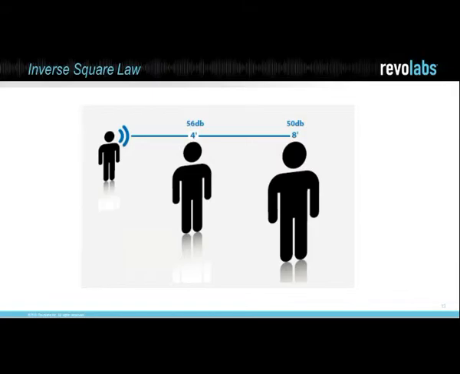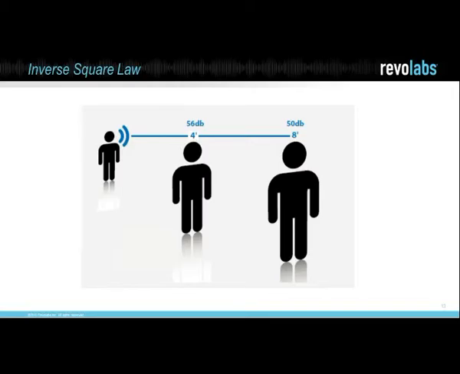It states that every time you double your distance between the audio source and your ear, or say your mouth and the microphone, you have a 6 decibel loss. So if I have a microphone, and this is the most important part in a room, is getting the microphones as close as you can to the speaker. If I have a microphone that's 1 foot away from my mouth when I'm speaking, and I move that microphone out to 2 feet, I have dropped in half, or had a 6 decibel loss.